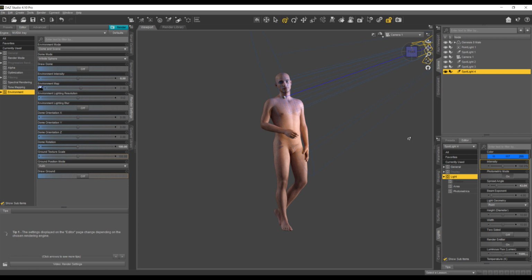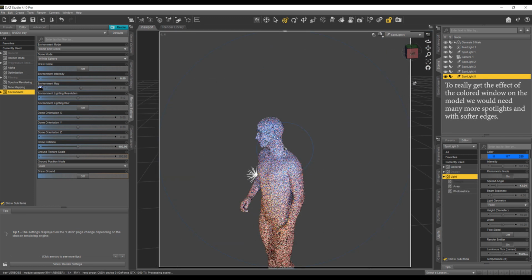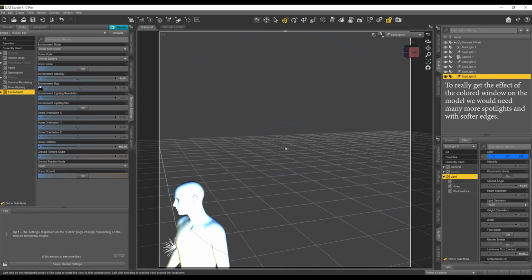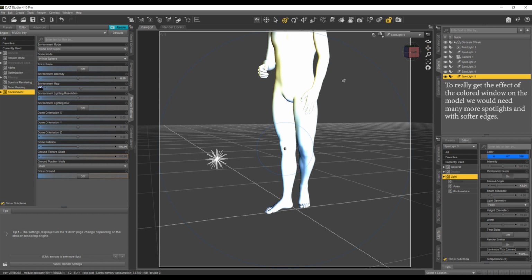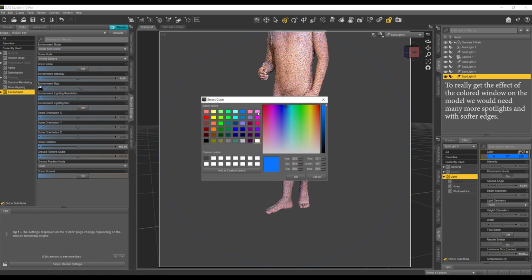So I'm gonna add a third spotlight with a little bit of reds. That's gonna go lower. And I'm gonna do again the same process. I'm gonna repeat the spotlight, and I'm gonna move it then in camera mode. And then I'm gonna change the color. I'm gonna make it red.